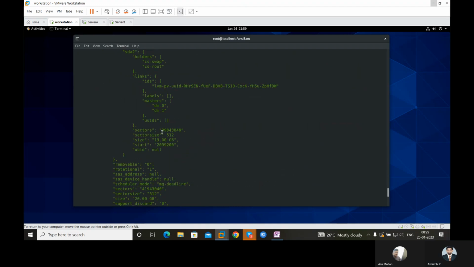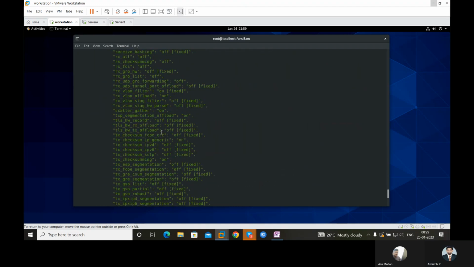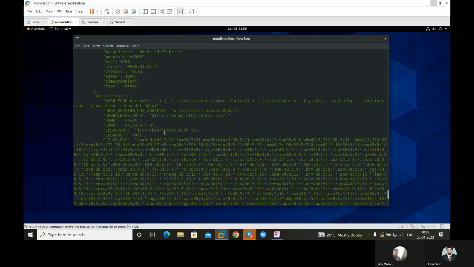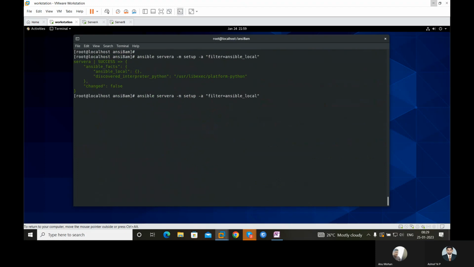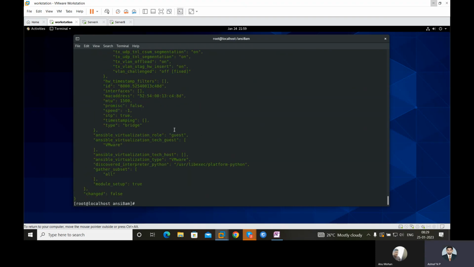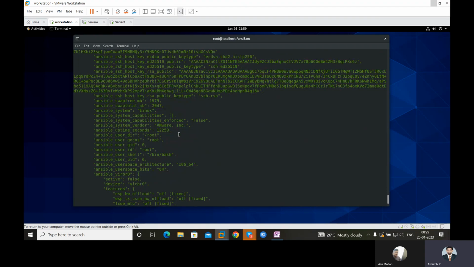Somewhere here. ansible_local is there. Okay, understood. But I don't remember after which variable it is visible.